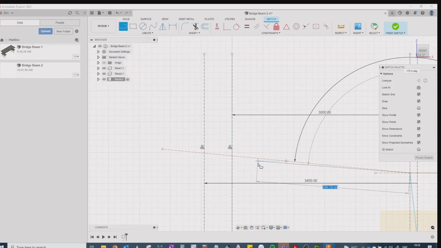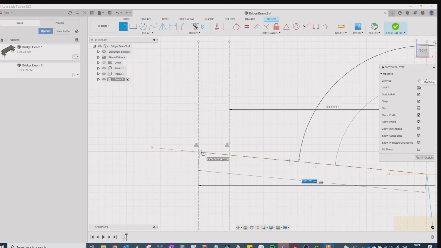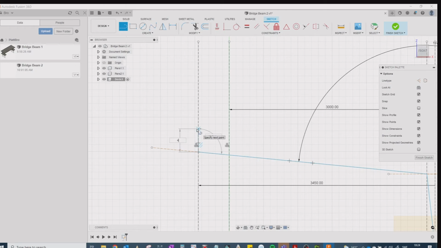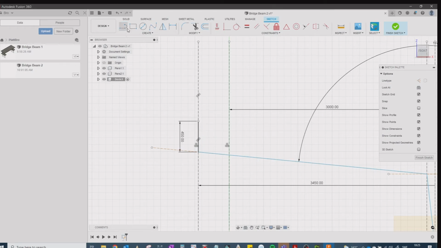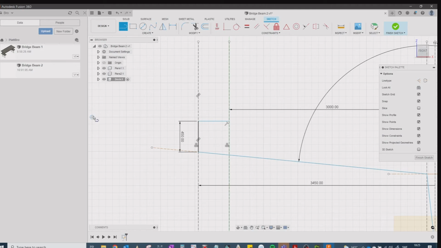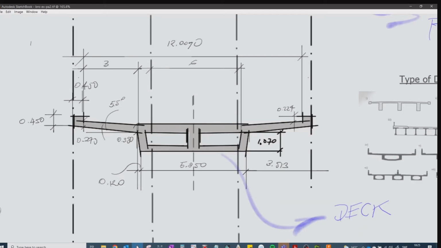There, this one here, 440, 50. One more here, 140, correct.